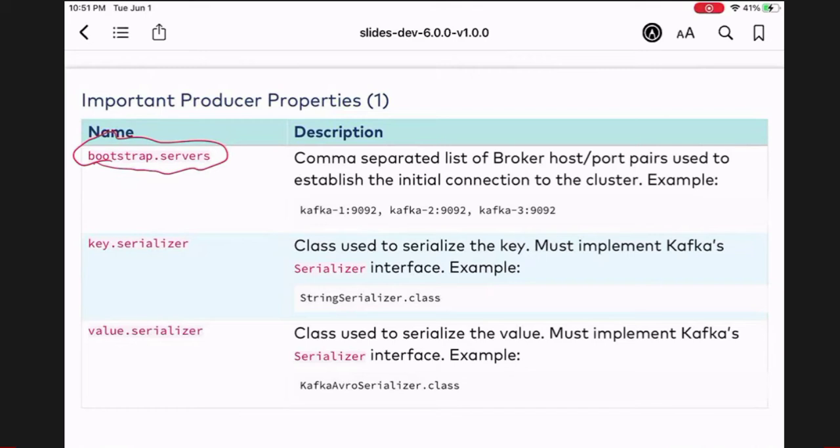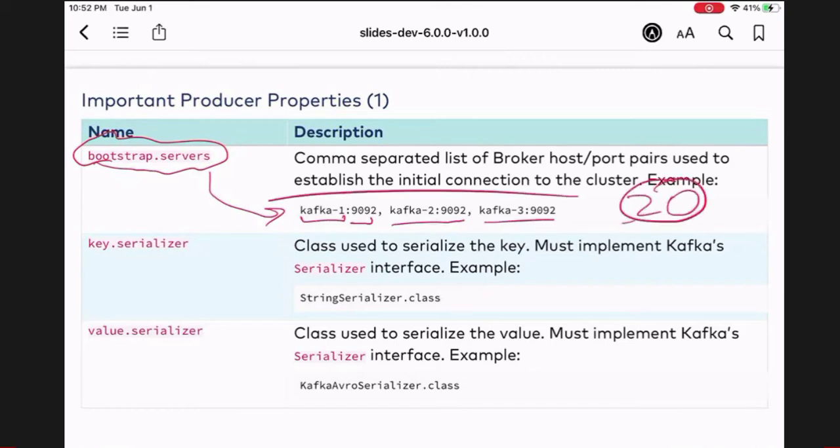This bootstrap concept comes from the old days. So in Kafka, you're a client. You don't know where your topic lives or anything, but you're just going to contact one of these brokers to get bootstrapped. In other words, to get the information you need to be able to contact these brokers. So this property is called bootstrap.servers. It's an easy way to remember. It helps you bootstrap yourself into this environment so you'll be able to contact one of the brokers. You always specify a comma separated list of brokers and port numbers. Even if I have 20 brokers, I won't put all 20. I only need about 3 for redundancy, right? I don't need more than 3.